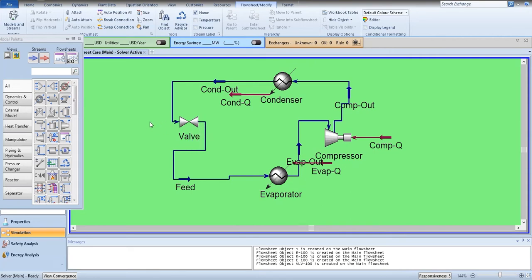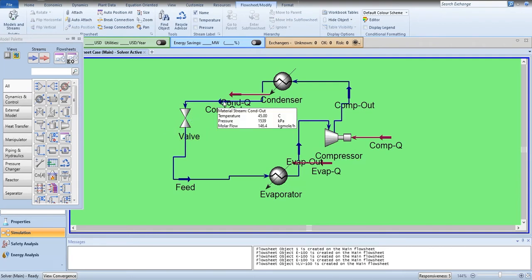You can adjust the flow sheet and rotate streams and equipment from the above menu.